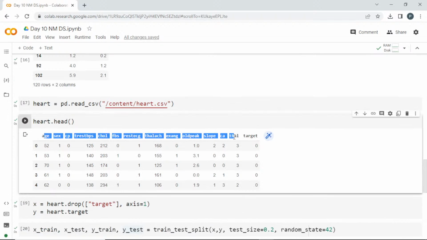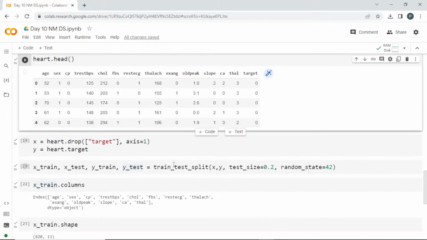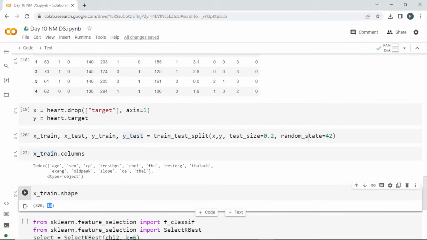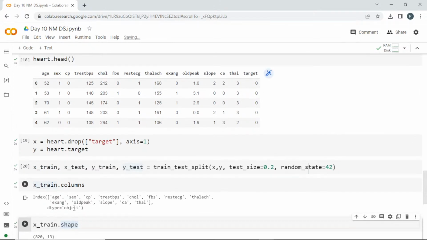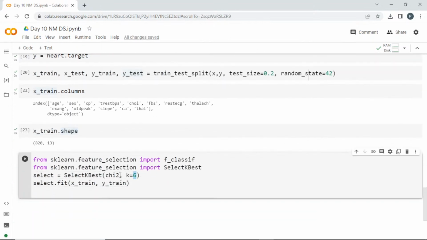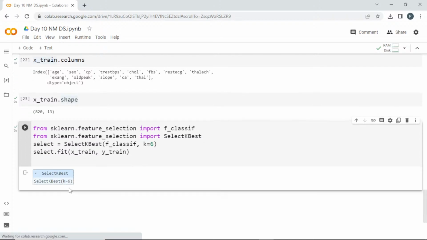I want to select some important columns alone. For example, totally it has 13 columns, and I want to take only the important 6 columns. So I'm setting the k value as 6, and the test I'm going to pass is f_classif, which is the Anova test. And I am passing the x_train and y_train values now.